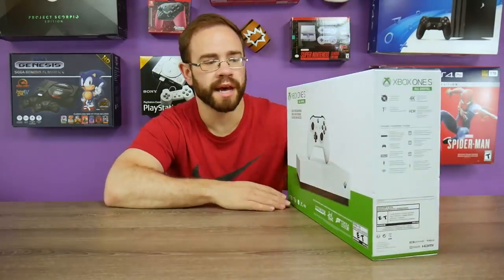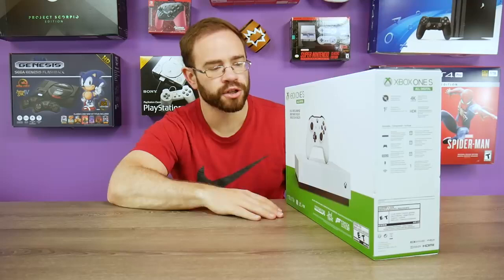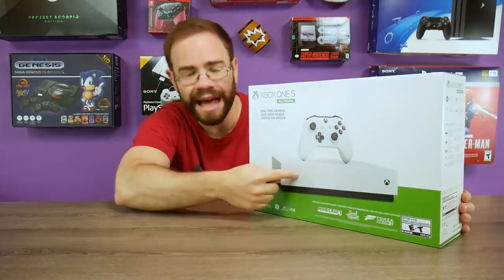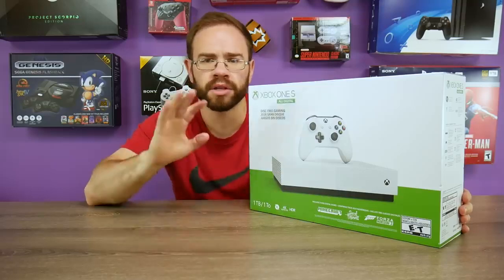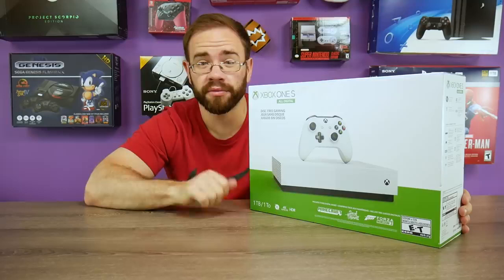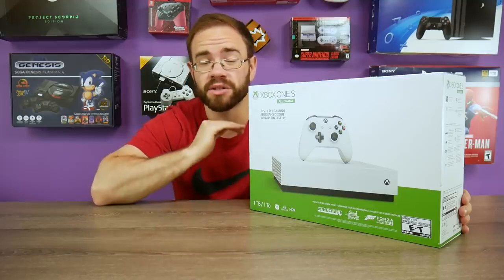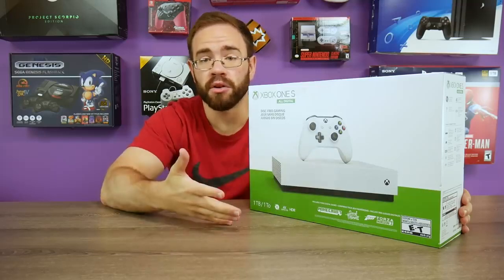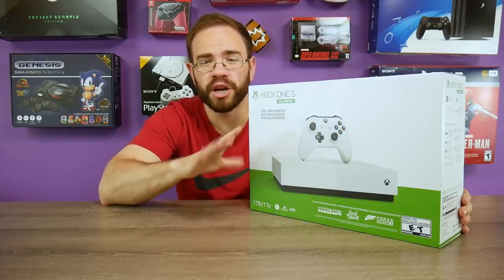So the Xbox One S is out today. It's the Xbox One S All Digital Edition, basically meaning there's no disk drive in here. In fact, the shell has no slot. It seems like they mostly just changed that out. We'll see what else is in there after we open it up, but from what I have been able to gather, it's just a standard Xbox One S, just with a different shell. Everything's still there, apparently, for the disk drive, and like I said, we'll check that out.